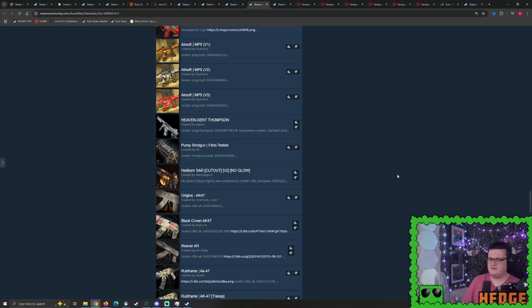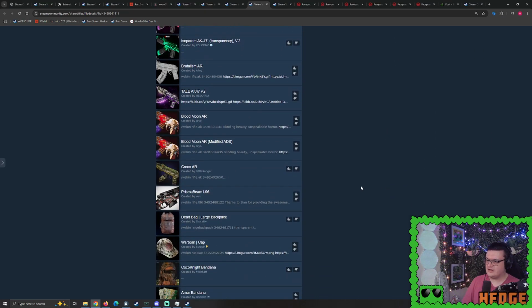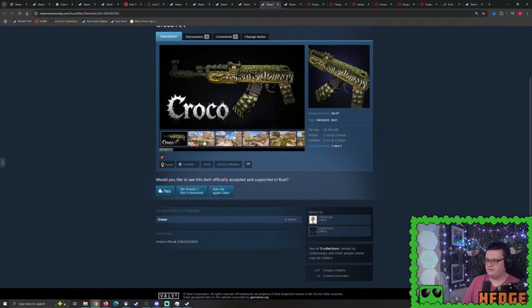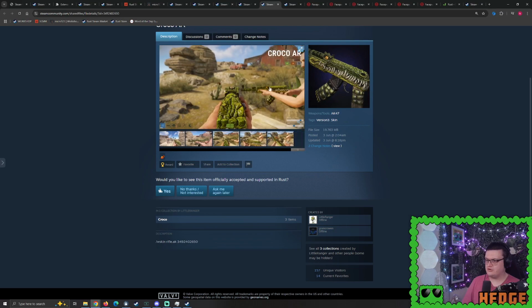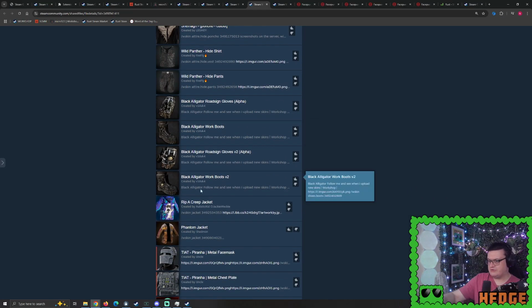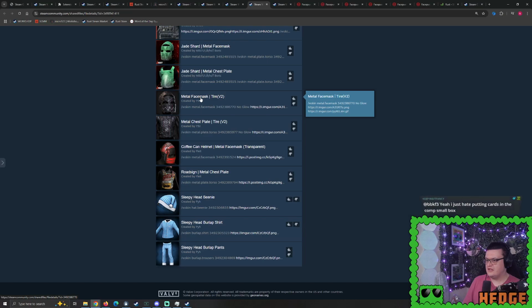Helpful transparency, Vase. Anyway, over to here, loads of AKs. We also happen to see a collection continuation. Croco AR, look at that. He's got lots of teeth. He's dark green, and he has a useful red aim sight. Yippee! So that's a nice, interesting option potentially. But let's scroll down over to here. What we see is the Black Alligator boots and gloves. We have a Phantom jacket, and there it is.